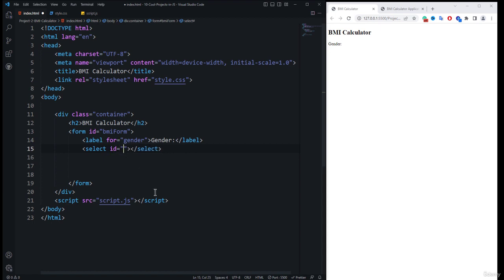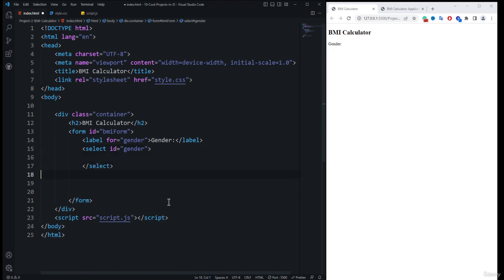Inside of that we specify the ID, which is going to be gender, and the main thing we want to specify inside this select tag is the option elements. We also need to add a required attribute, because without that we don't want to calculate the BMI.